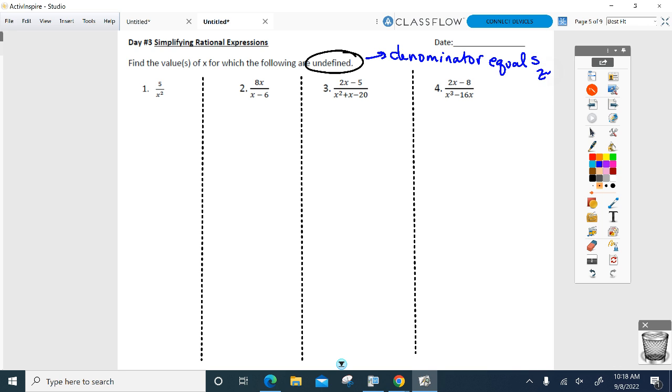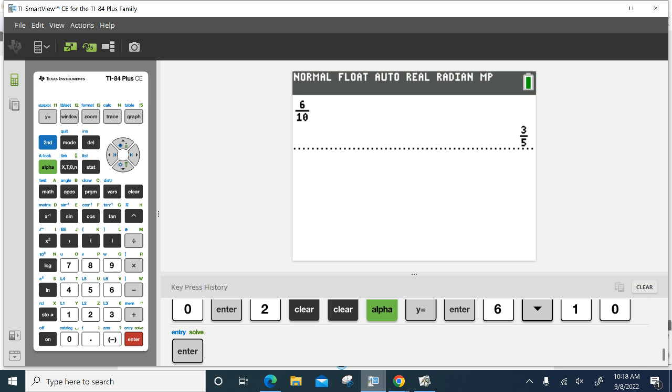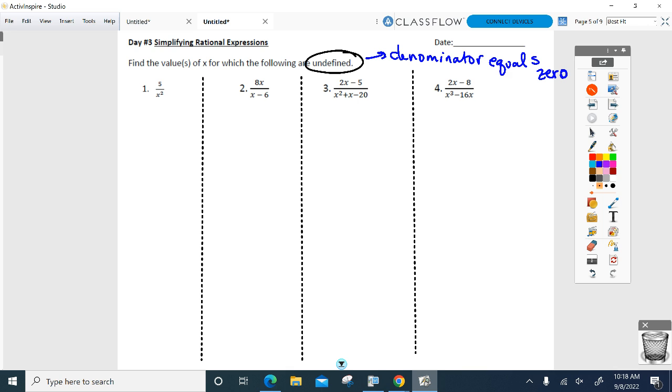If you have your graphing calculators, let's get them out. And type in, right now, any number and divide it by 0 and let me know what happens. What's happening to everybody's calculator? Error, right? Because you can't divide by 0. That makes the fraction undefined when you have a 0 in the denominator. So what we're going to do right now, we're going to go through these 4 problems, and I need to know from you guys, what number could I plug in for x that gets the whole denominator equal to 0? Okay? Easy way we're going to do it.